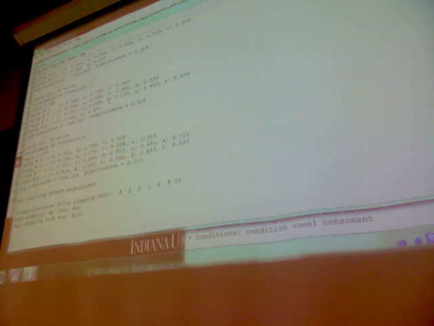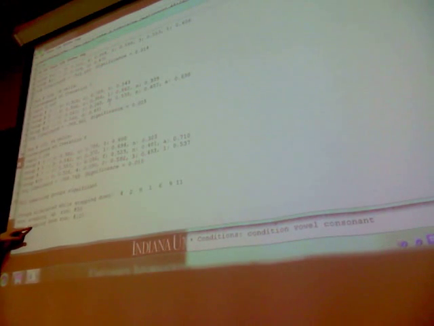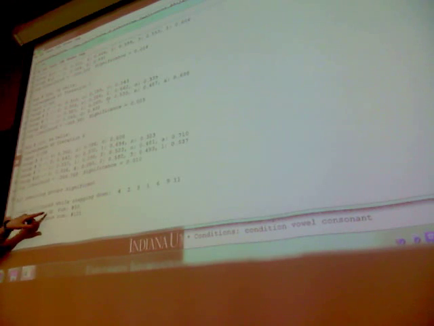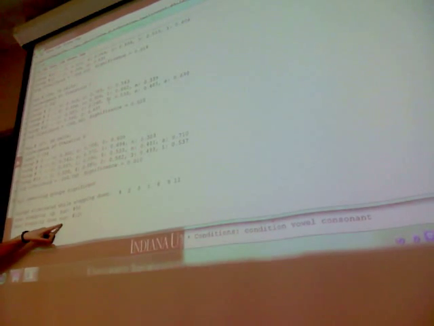Okay. So GoldVarb has finished running, and these new versions are actually very nice to use. It tells you where you can find the best models in the stepping up run and in the stepping down run.